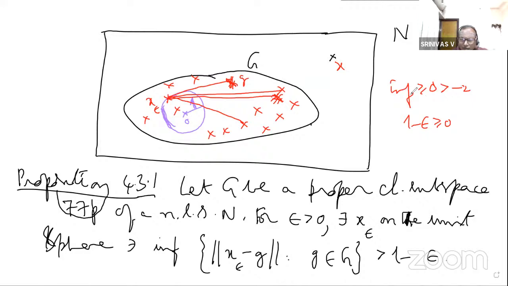0, right? This is non-negative. It is always greater than a negative quantity. If this is negative, there is no point. This is interesting only when this is positive. So when this happens, when epsilon is less than 1, this is interesting. Okay, so that's what this proposition says. And this proposition is helpful in proving the next theorem, right?